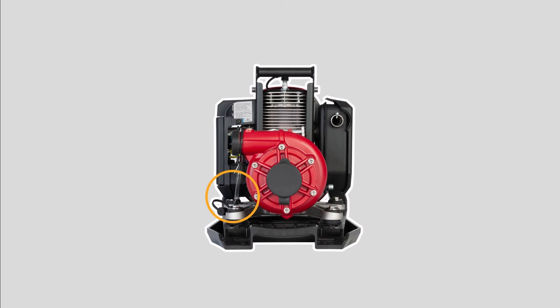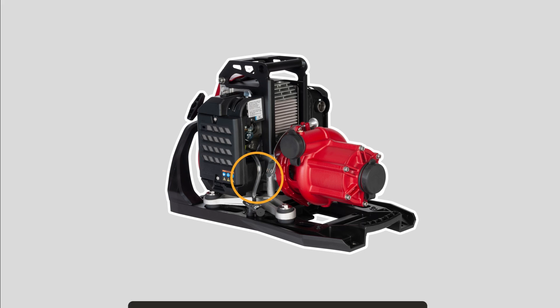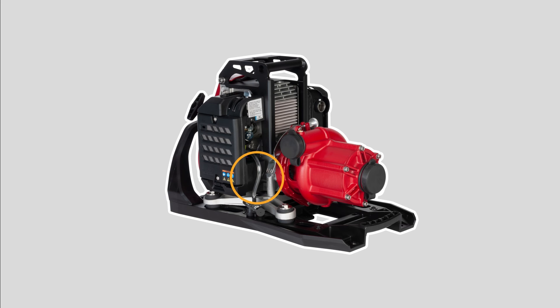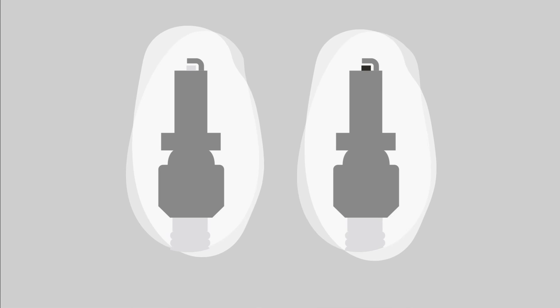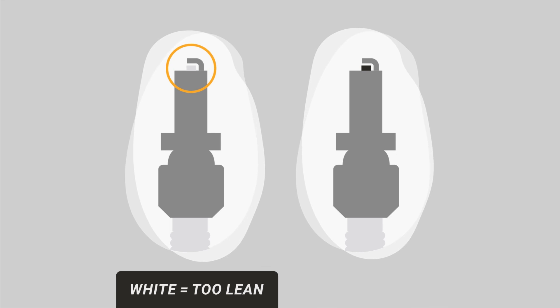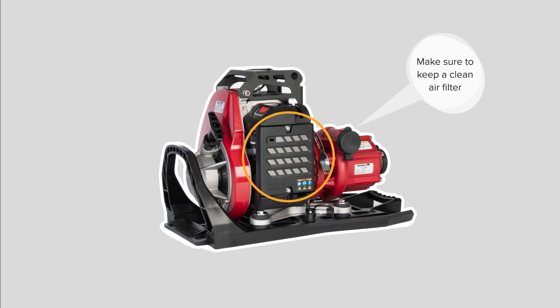Protect the fuel line connection with a fuel line connection cap. If the pump won't start or is running rough, follow these basic troubleshooting steps. Ensure that the fuel line is clear of air bubbles or contamination. Make sure that there is a spark. When checking the spark, make note of the color of the spark plug — if the air-fuel mixture is too lean, the spark plug is white, and if it's too rich, the spark plug is black.